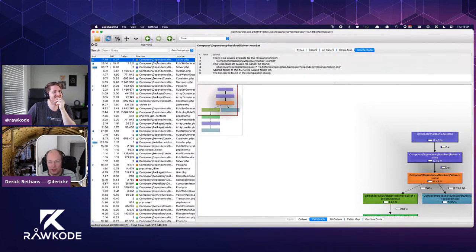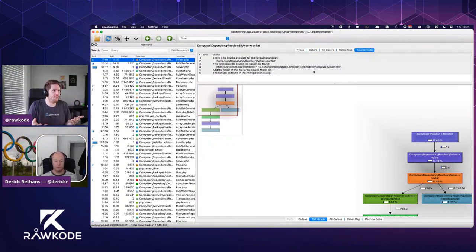Unfortunately, with Composer, you don't have the source code locally. So this would have shown me the code here. If I compiled Composer, then I would have... So I guess that's an important point here: if you're going to profile, you can't profile something distributed as a tar. You would have to have that code available. Well, you can profile it, but you can't see the source code. Because QCacheGrind or KCacheGrind doesn't understand the file format, right?